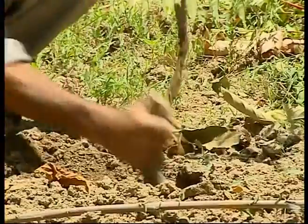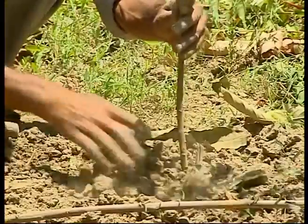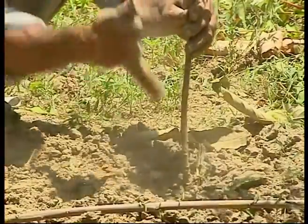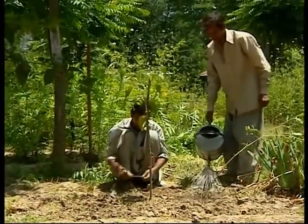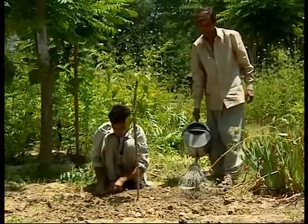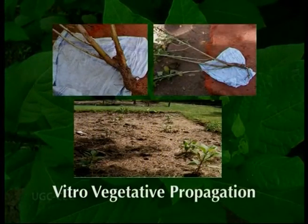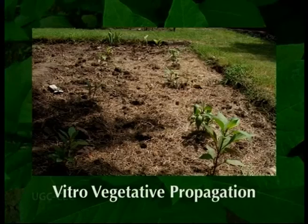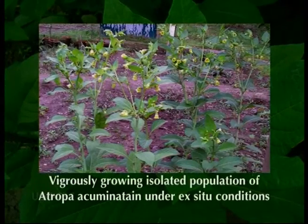Here control conditions are important, that is wherein we can not only assess what the soil is and how we can manipulate that soil, that is how we can provide whatever the irrigation needs are and whatever fertilizers are required, and how we can regularly assess whether the plant is in need of irrigation or the plant is in need of the fertilizers. Again, you can see that in fig C, these cuttings in turn show an important potential to give rise to a healthy plant, which actually have been raised from what you can see in fig D, wherein the small cuttings have been sown and each cutting has given rise to a healthy plant.